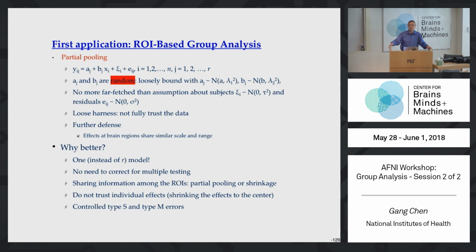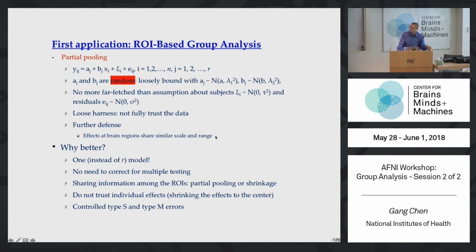People criticize the Bayesian approach as subjective. Yes, it is subjective, but how subjective? In the traditional approach, you also make an assumption that the residuals follow a Gaussian distribution. I'm not doing something dramatically different from that. If you can reasonably assume the residuals follow a Gaussian distribution, I can do the same thing, right? I'm not saying how narrow or how spread out the distribution is. I'm just saying it's a Gaussian distribution. That's the only thing I'm doing a little bit differently from the traditional approach.